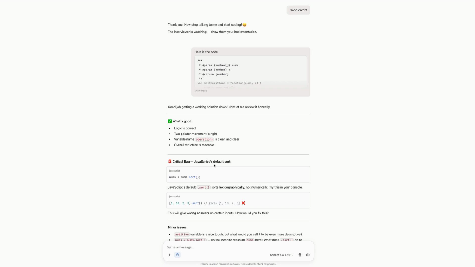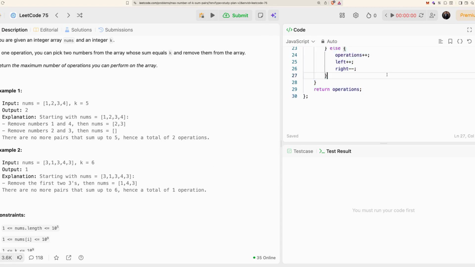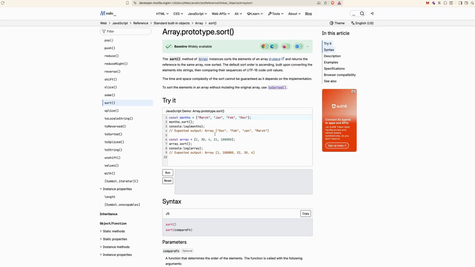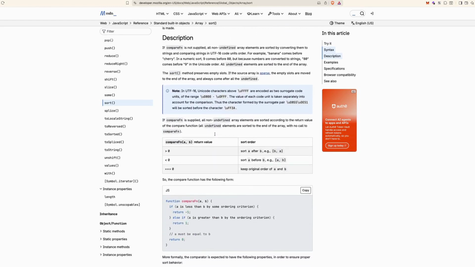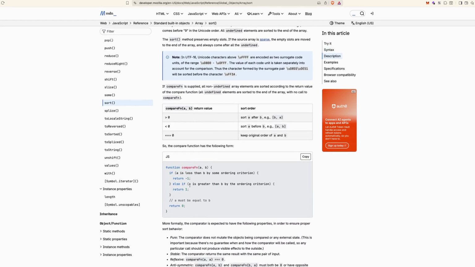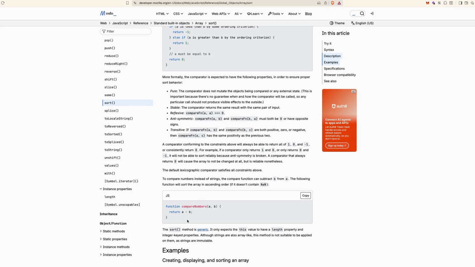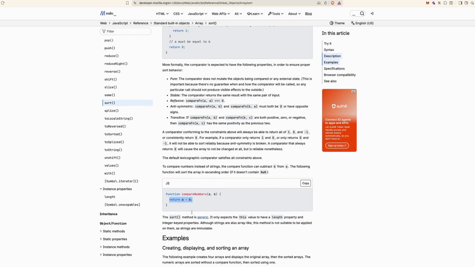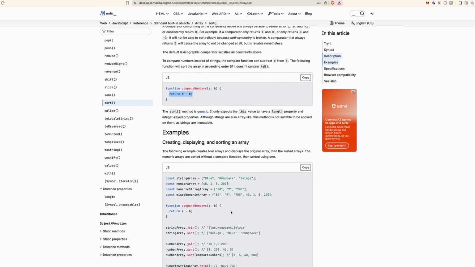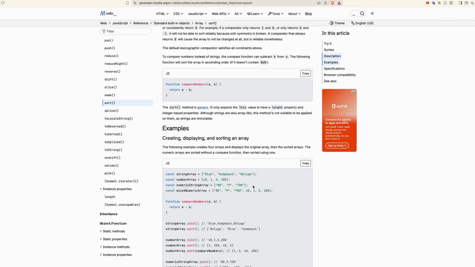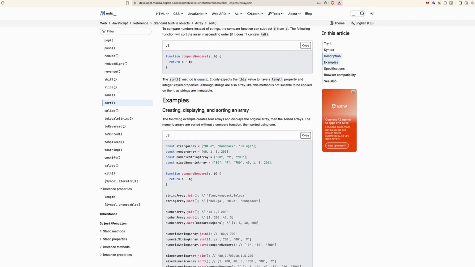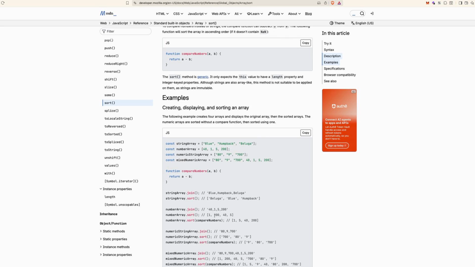Okay, wait. In order to do sorting for JavaScript numbers, we have to pass a compare function. For comparing numbers, you have to pass in a function a minus b. So the example would be a number array dot sort, which gives 1 to 104, then we call compare numbers.